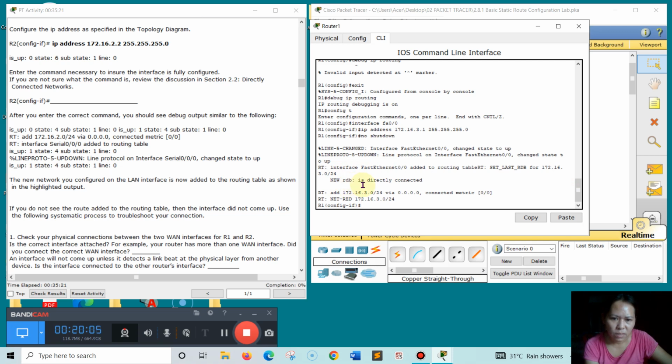New RDB is directly connected. RT: add 172.16.3.0/24 via 0.0.0.0, connected metric 0/0. RT: network 172.16.3.0/24. Okay, sakto ta.